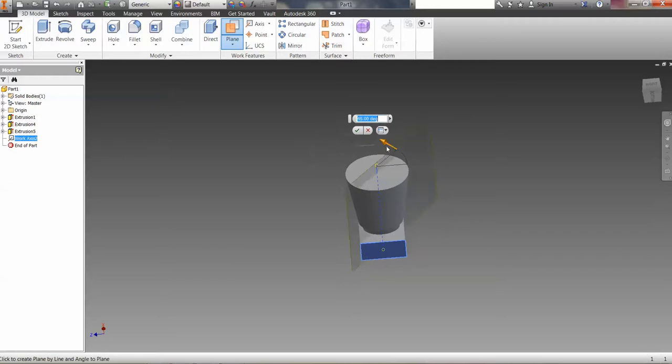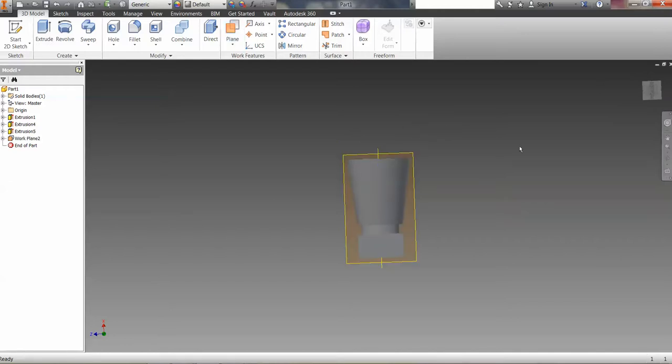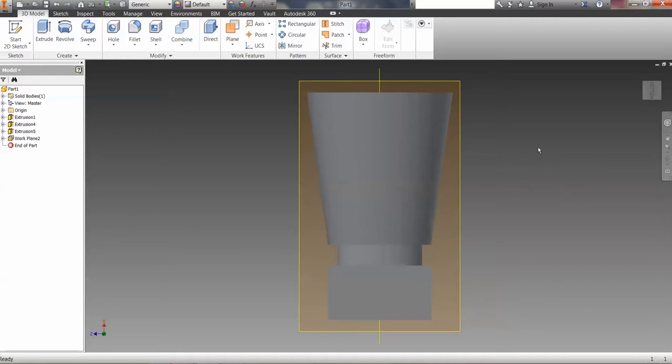Now I can use the yellow arrow. I can drag that to bring it to whatever shape I want, or I could plug in the amount. And what I want here is 0 or 360 degrees, and that negative amount, either one is fine. We just want it to be parallel to that face and in the middle of my whole shape. And so I can click the check on there. Now that's looking pretty good, because the next thing I want to do is I want to draw a sketch on that plane.